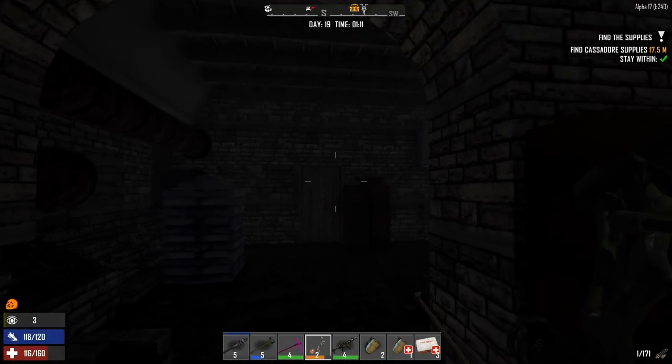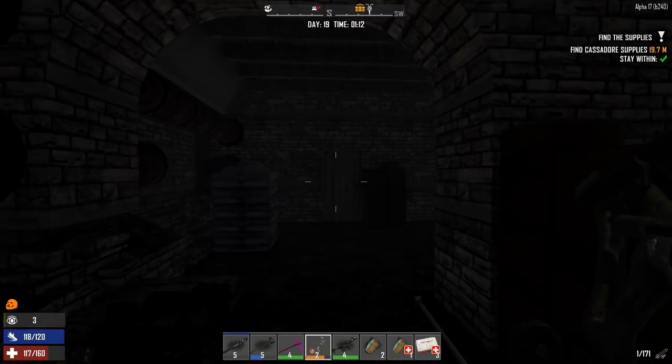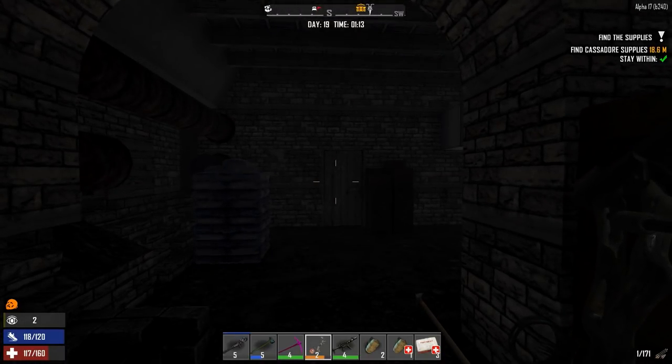We gotta wait to heal up. Okay. Right, they're probably gonna break through this other door soon. Alright, we're gonna stay down here. Stay down and sneak.